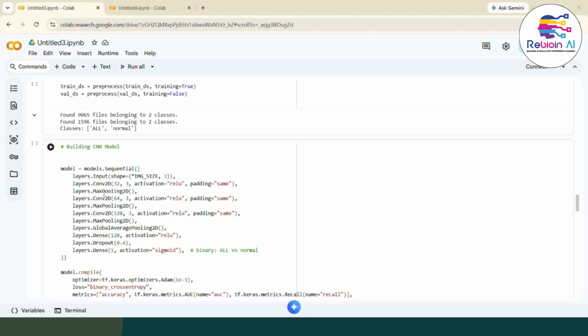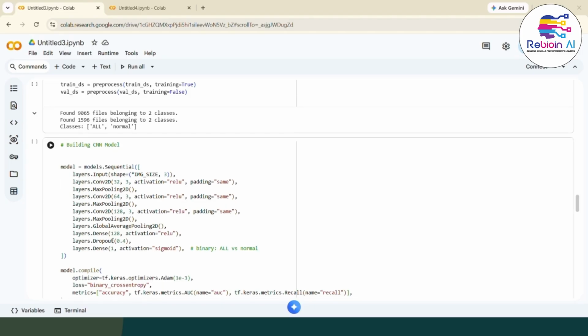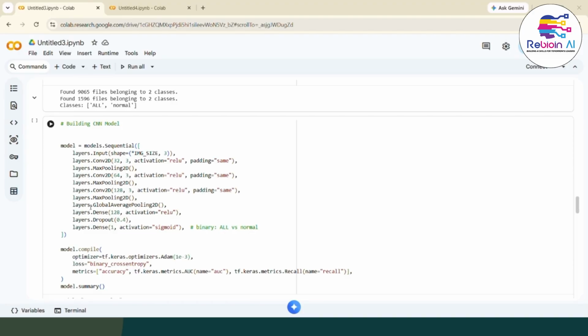Here you can see we have used the word sequential, and inside that we have layer input, layer quantity, all these things. So it builds a model as a simple straight stack of layers, each one feeding into the next. Now here you can see input shape equals to image size, comma 3.